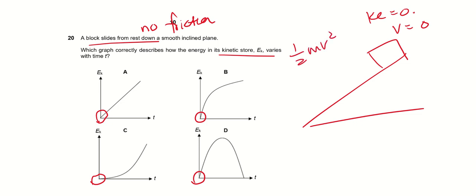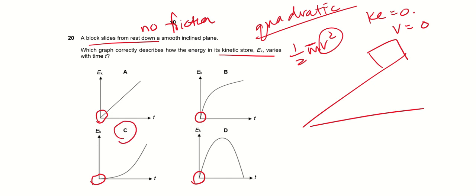Okay, so you see that the KE actually depends on the speed because the mass is going to be the same, but the speed is going to change. And you know that the speed is actually squared. That means it's going to be a quadratic equation, right? You all are math students, so you all should know a quadratic equation. So answer should be C.